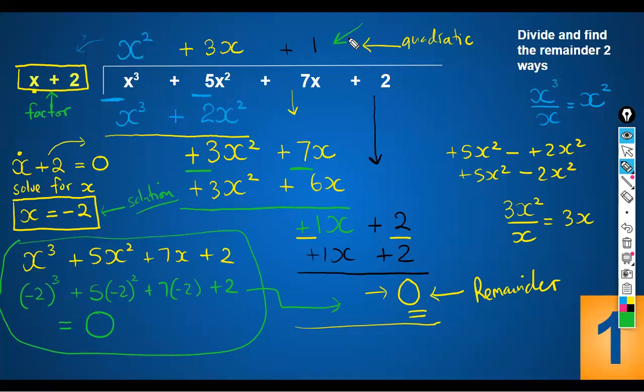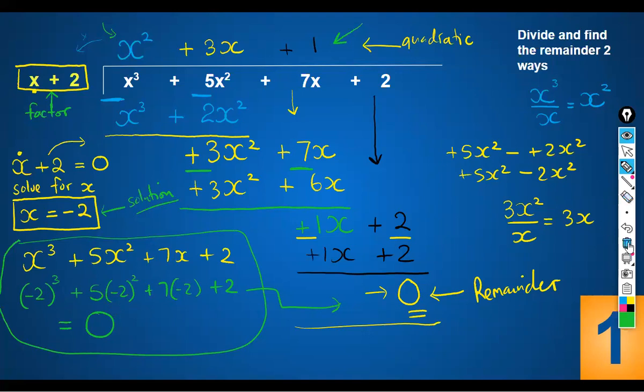So sometimes if you read the question properly, it's hinted that you need the quadratic to complete the question. Like the examiner mightn't say outright he wants the quadratic, but he has suggested in a kind of riddle way that you need the quadratic in order to finish the question. So if you realize that the quadratic on top is needed, you're going to have to do it the long method. If the quadratic on top is not needed, like it's not suggested or hinted, feel free to use the shortcut method to save time.